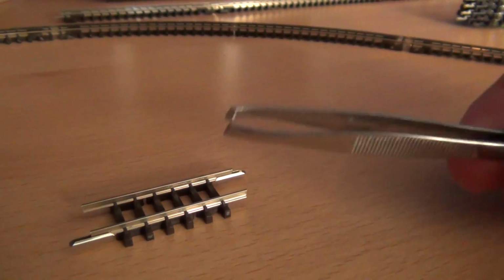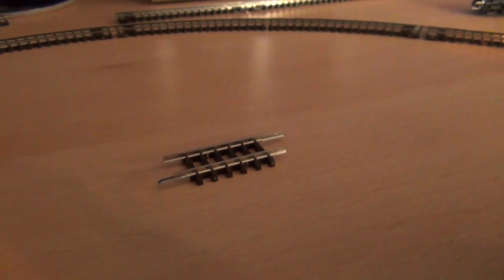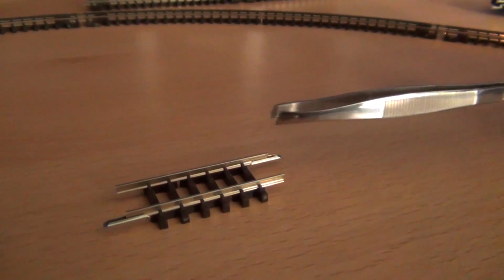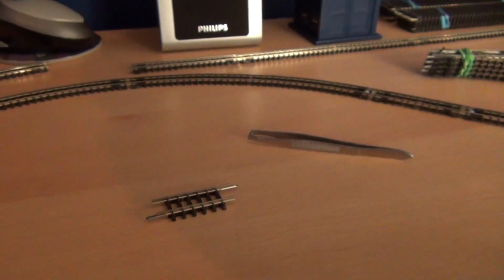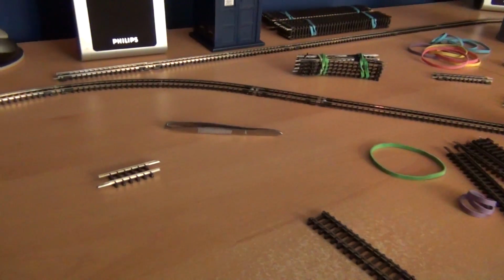But it just really helps. I mean, I was there struggling for like 5 or 10 minutes, and I was really getting frustrated. And then I just thought, well, why don't I just go get some tweezers and just force that open a little bit, and then slide the rail in, and it works perfectly. It really does. So I just wanted to share that with you, and I will now carry on.